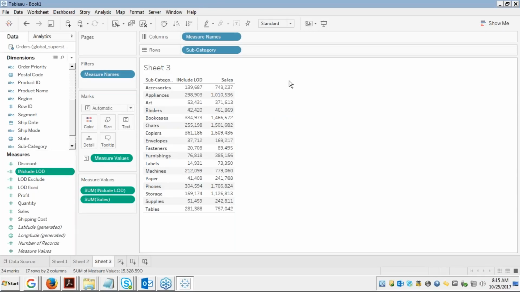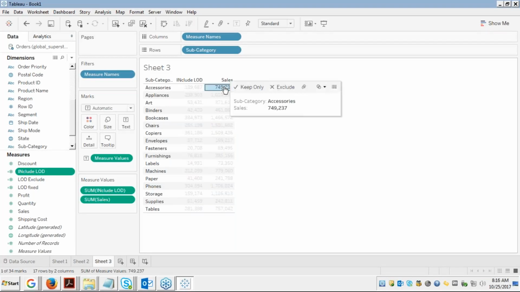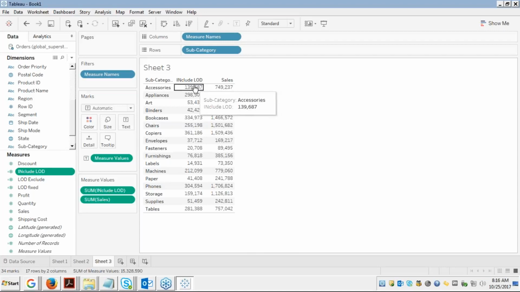Now are you able to differentiate from the earlier example? What I showed you was something very specific there. Just because something was there in the view, it has shown you like that itself. So this sales is without including the state level, and this sales is with including the state. Are you all able to get this example, friends?